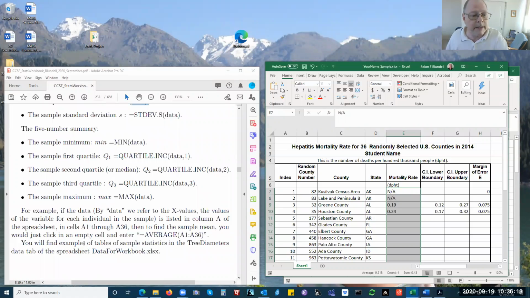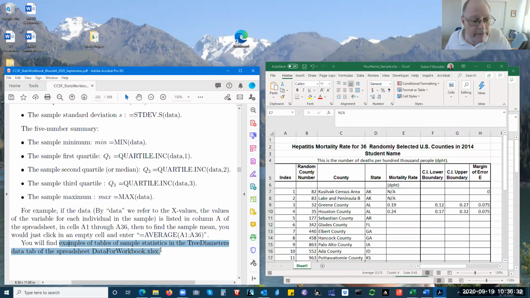And to see examples of tables of sample statistics, and the formatting for how to make the table look nice so you can then just paste it into your research paper later, you'll find examples on the tree diameters tab of the spreadsheet with the data for the class, the data for the workbook.